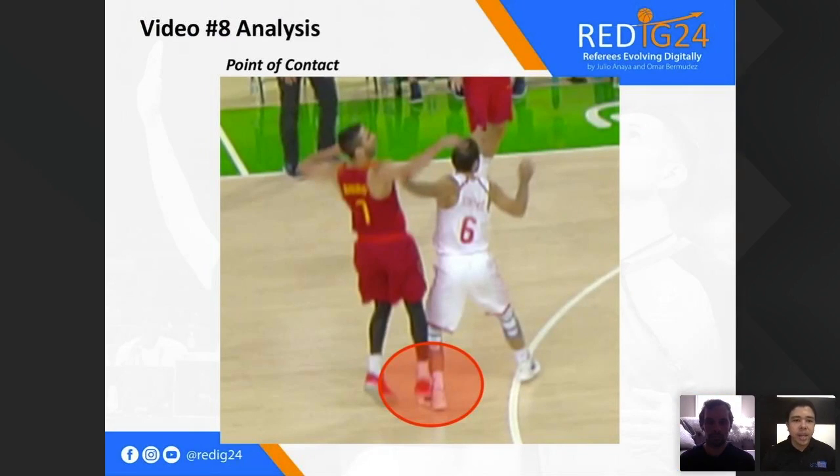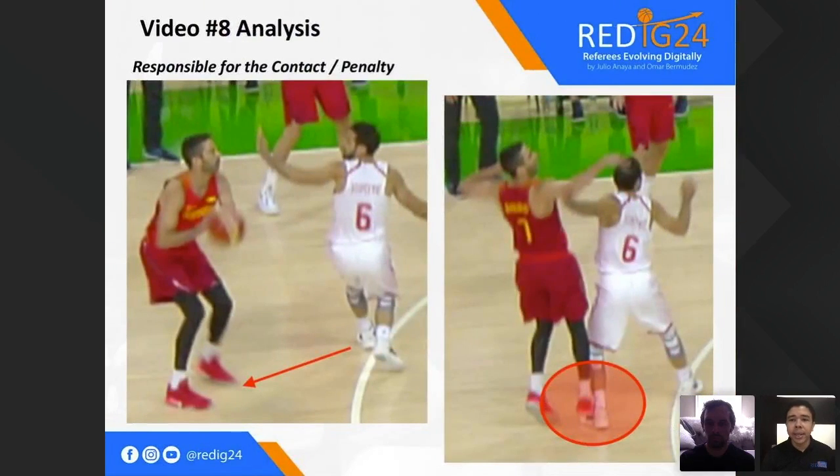The same as we did with the previous play on contact situation, the first thing we do is go to the point of contact. In this play, we can see that nothing happens with the hands, nothing happens with the body, so the point of contact is right between the feet of the players. Second, we need to identify who's responsible for the contact. To identify who's responsible, we come back to what we watched in session 5 about refereeing the defense.